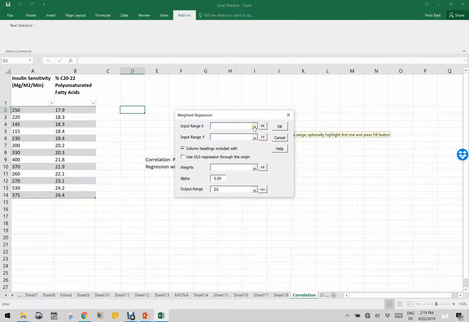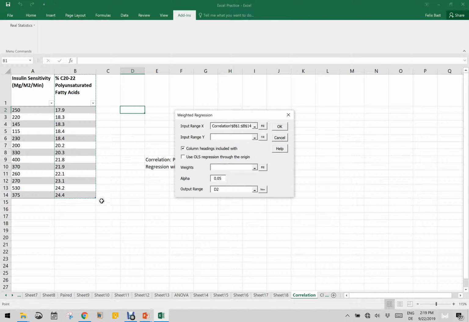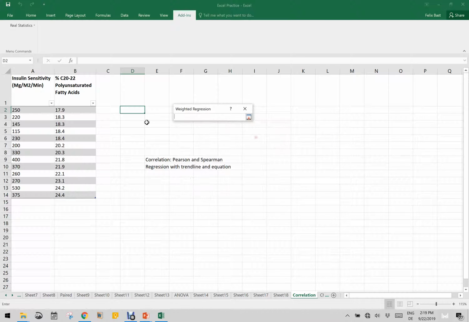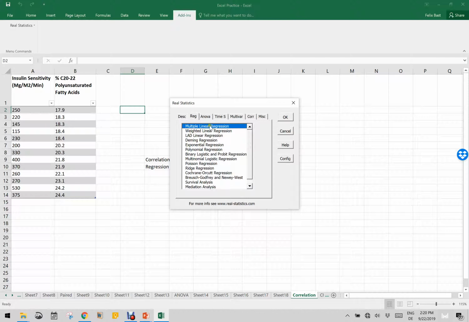Input range: X is fatty acids, while Y is insulin sensitivity. Column headings are there. Alpha is this, without putting any weight. Output range is a new ply. I click OK. So the weights are required. Of course I don't want to put any weight, so there is no way that this can calculate.